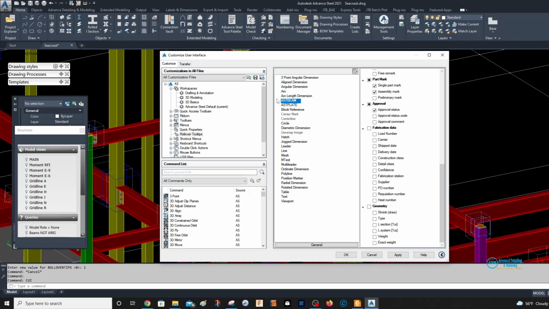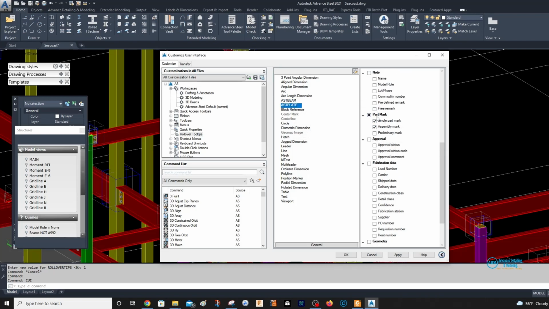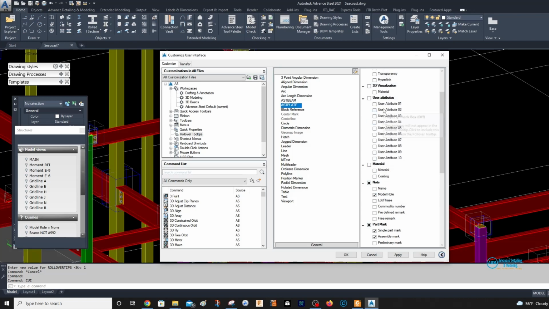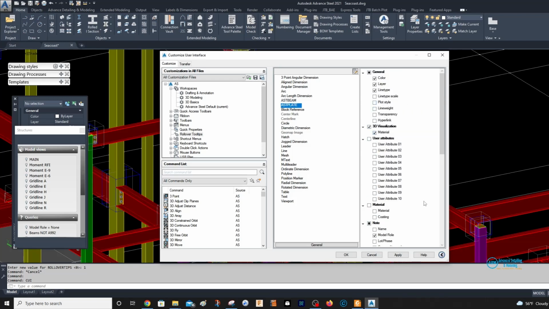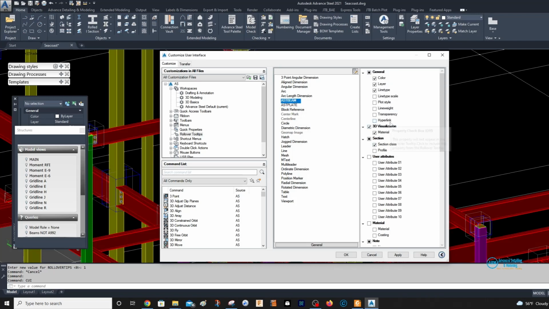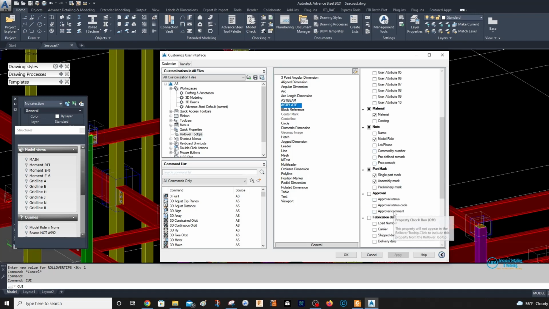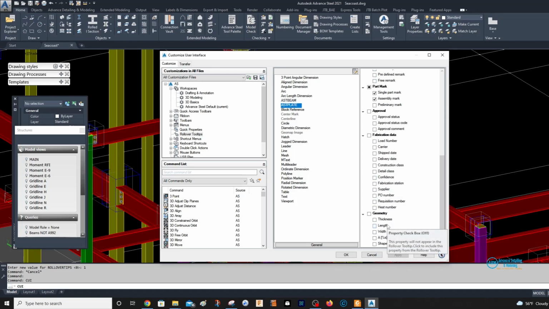Yeah, that's enough. And then we'll go to the plate and we'll do single part, assembly, model role, and material, and I guess 3D visualization, not that material, this material here. Did I do that right over here? No, not that material. Let's do this material and apply. And let's go back to our plate, see if we missed anything. So this is thickness, it'll be good, length and width. All right, so let's apply.